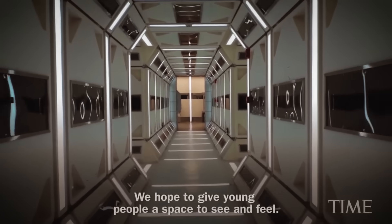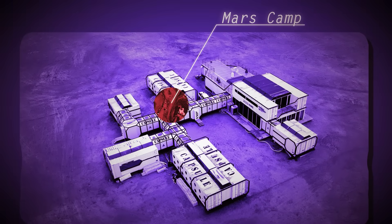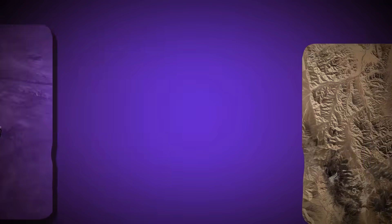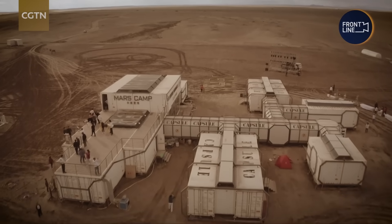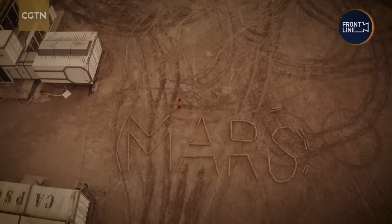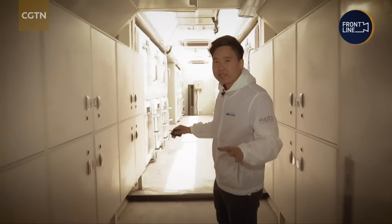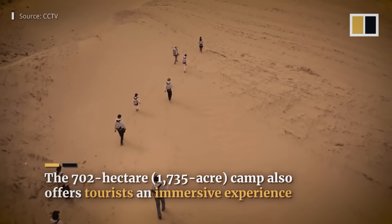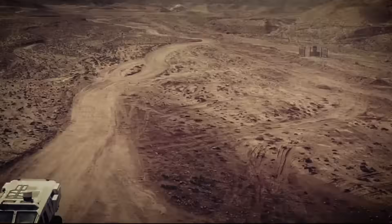All of these busloads of school children are being preconditioned for their Martian future. And then we have Mars Camp — a bit more of a realistic, utilitarian take on China's first space colony. Mars Camp is even further into the desert of Northwestern China, in one of the most remote areas of the country, far away from human habitation. The place even has the same red tint as the planet Mars. Mars Camp is essentially a bunch of shipping containers cobbled together. It lacks the high ceilings, bubble domes, and colorful lighting of Mars Base One, but it is definitely a more authentic vision of what the first attempt at a deep space colony might look like. The Chinese refer to it as a place for scientific learning and what they call patriotic education for young pioneers.